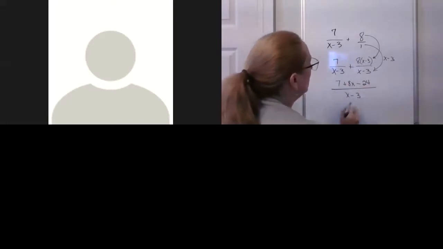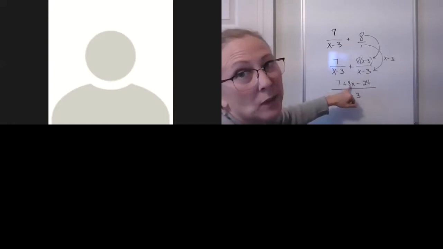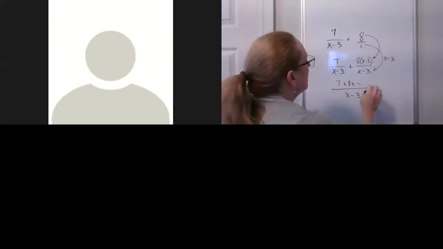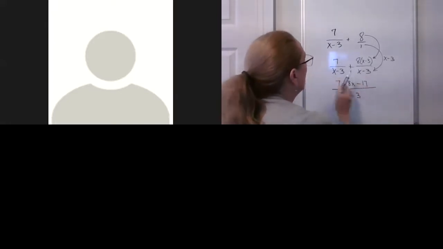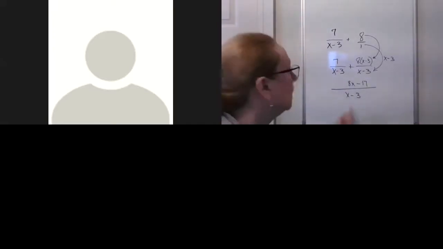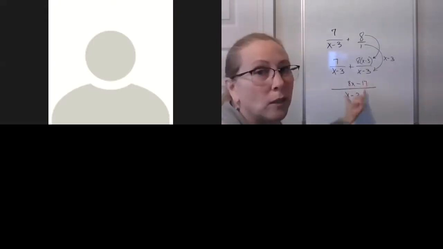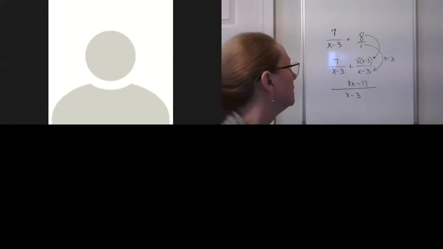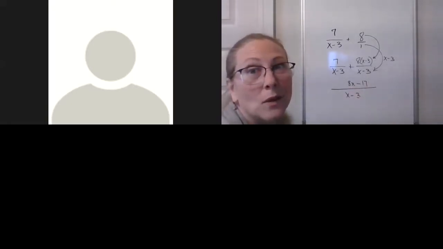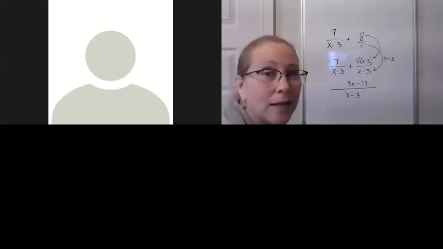over x minus 3. Well, 8x, we don't have any other x's. Negative 24 plus 7 gives us negative 17. And that'll go away. So there's our answer. Once we combine those like terms, there's nothing we can cancel at the top or bottom because there's no matching binomial down here, 8x minus 17, and there's no x minus 3 at the numerator either. So that would stay exactly as is.